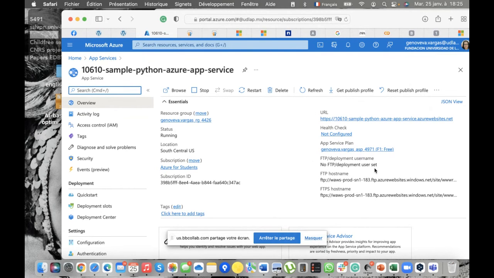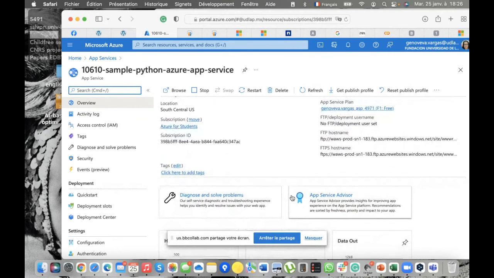This is the URL where my application is running. I have not configured a health check for my application, but I could, etc. Well, it says whether I used FTP in order to deploy it or not, etc.